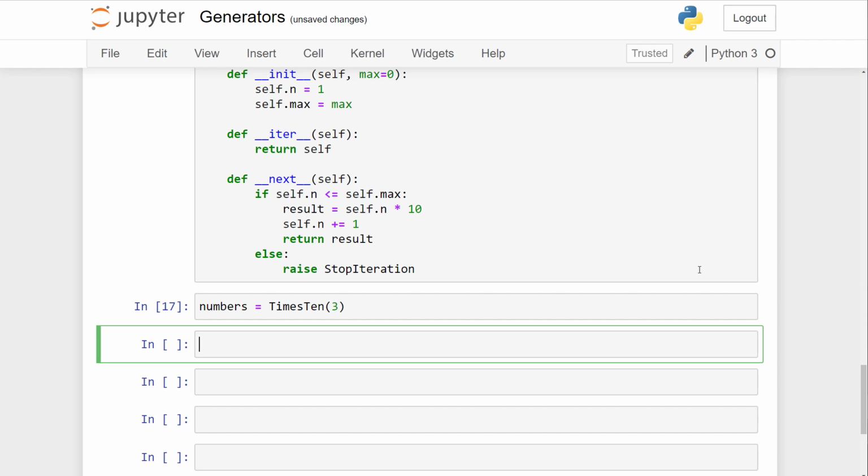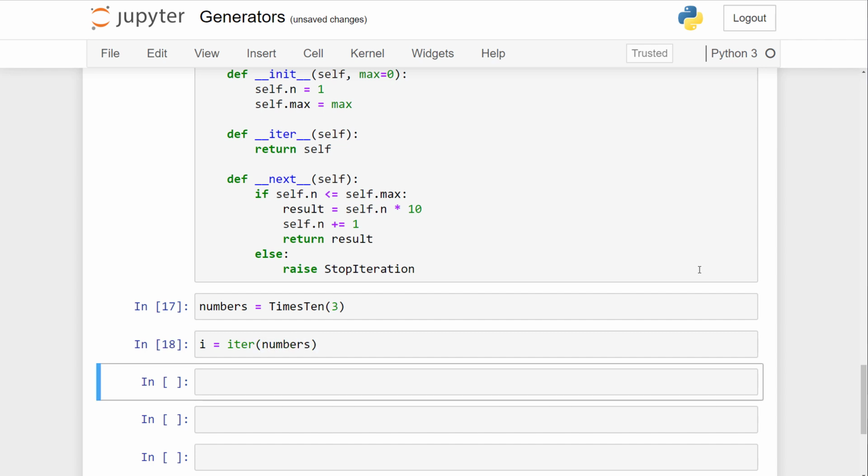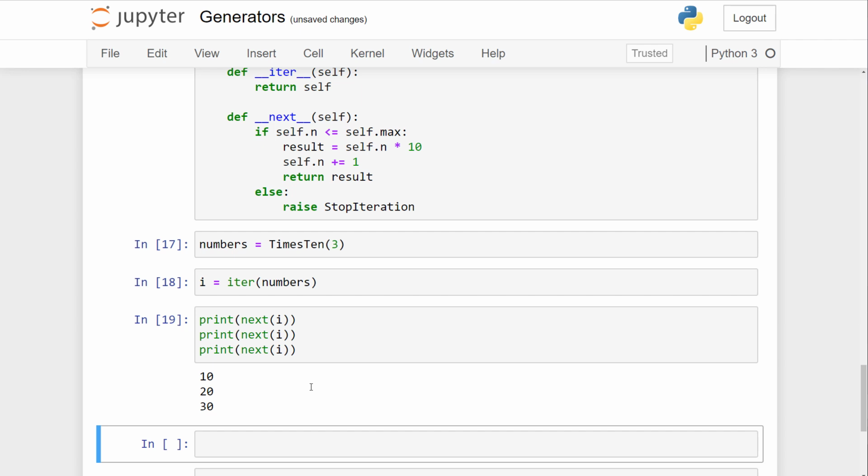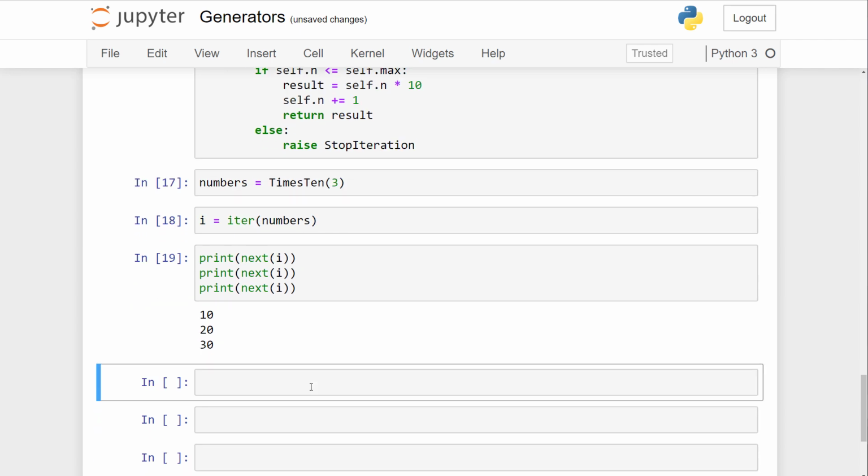So if I create a variable called i and set this equal to a call on the built-in iter function and then pass in the variable numbers, we can now get the values from this iterable by using the built-in next function. So if I were to print and then call upon next and pass in i and then do this twice more, you can see that we print to the screen 10, 20, 30. Exactly what we wanted our iterator object to do based on the logic we included in our class.